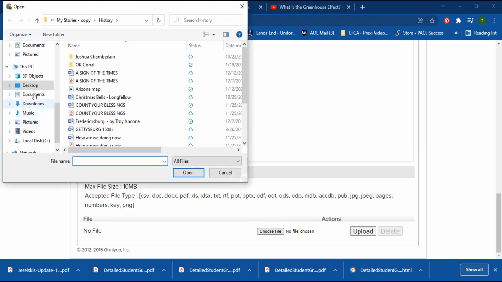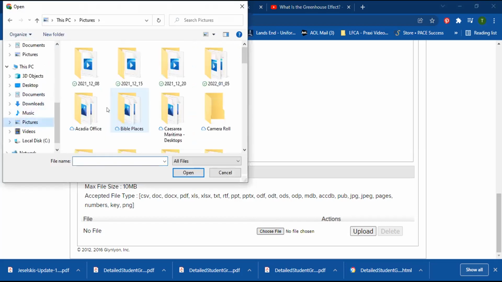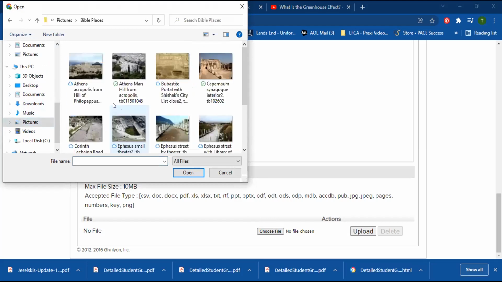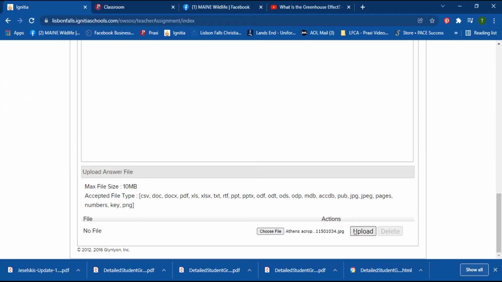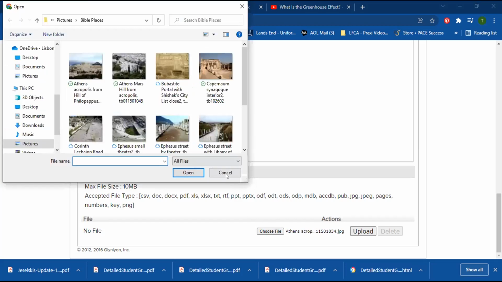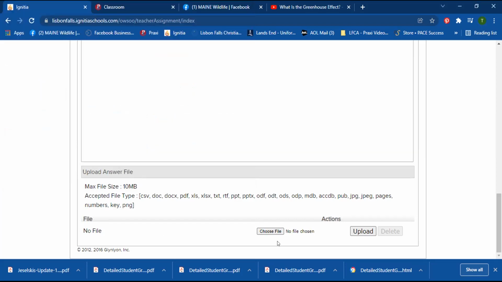And now I'm going to go in and get the right thing. And it's actually a scanned image and a scanned document or whatever. And I click open, and there it is. And then all I have to do is upload. But again, I'm going to cancel it. So those are the two ways that you can, or one way that you can upload a document or a scanned document or an image to share with a teacher. The teacher should be able to then log in and access it.